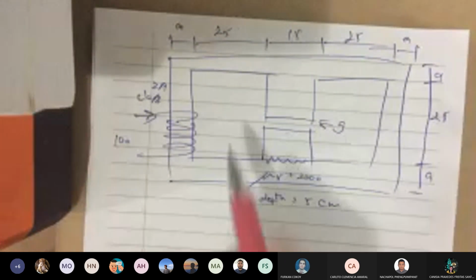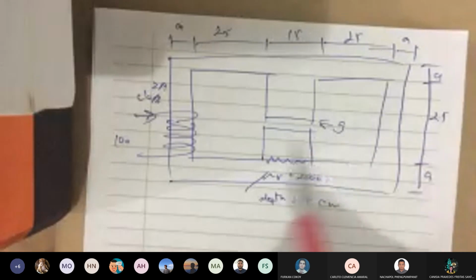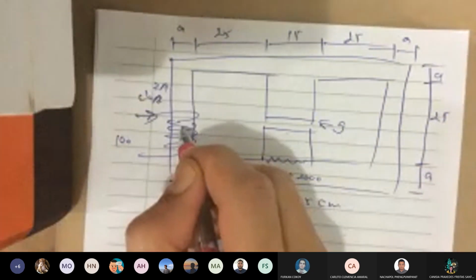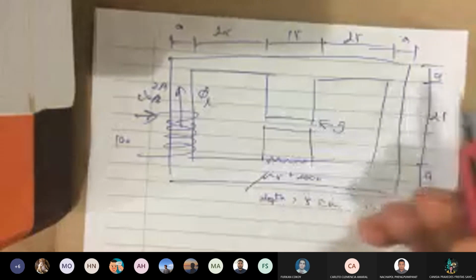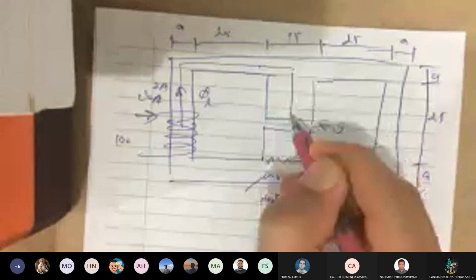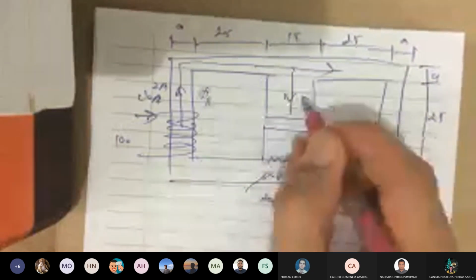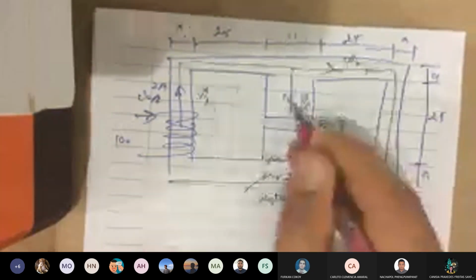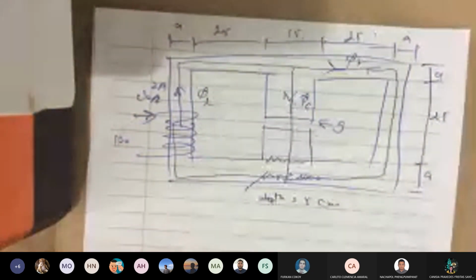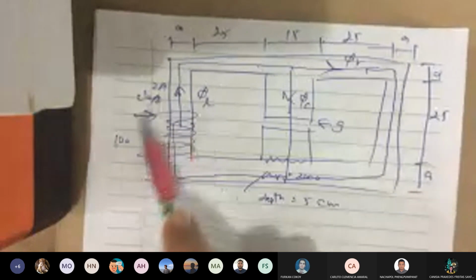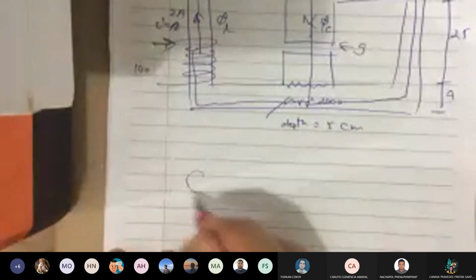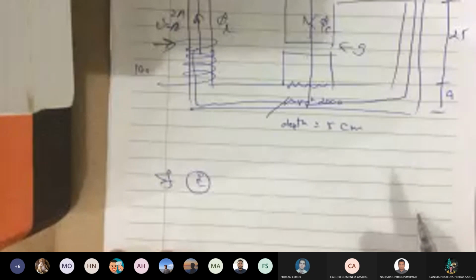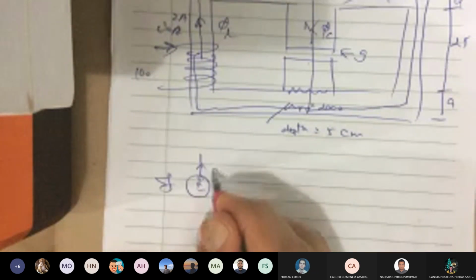Now, we want to find out the flux in each leg of the core. So meaning, assume this is going up, so phi left, okay, and then it splits into 2 paths, okay, phi center, phi right, and then joins again, completing the path, okay? So you start with your source. This is how you sketch your magnetomotive force, okay? Going up, phi left, passing through.